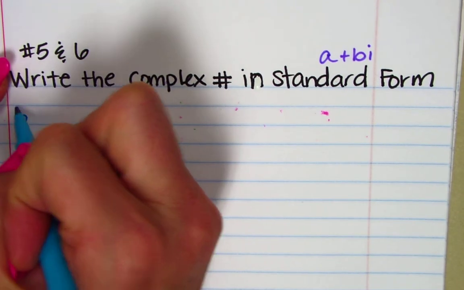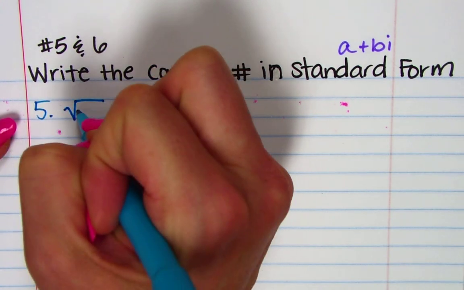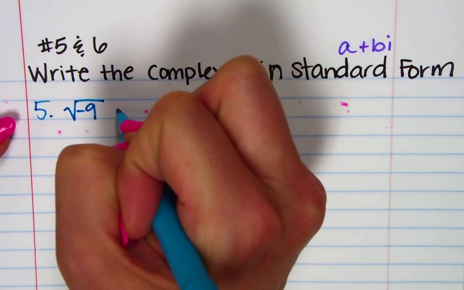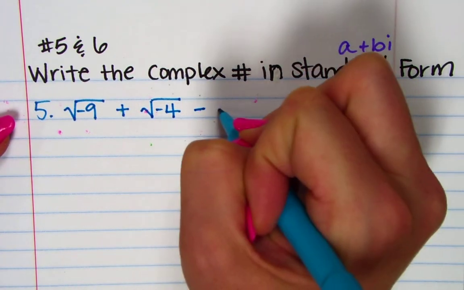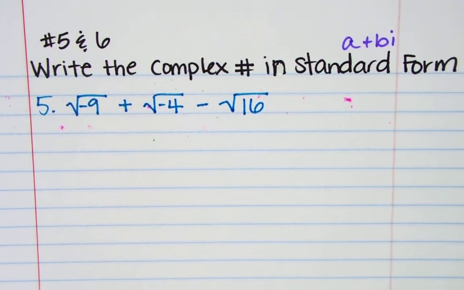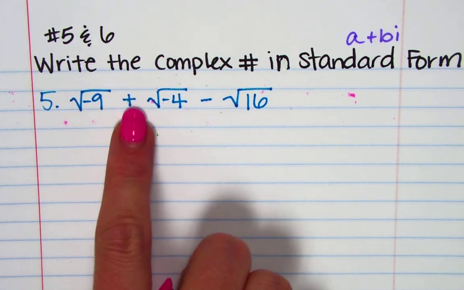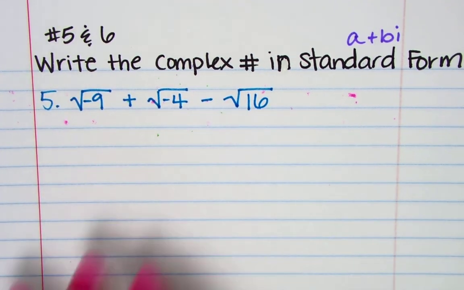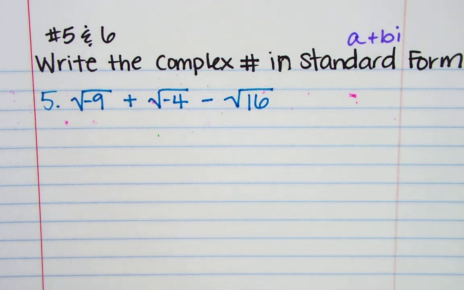This one looks a little crazy at first, but we already know all the ways to break it down. Okay, first one is square root of negative 9 plus square root of negative 4 minus the square root of 16. Right, so these are adding together 3 different things. So we need to break down each of these. Then we're going to simplify them further. Make them, squish them together is what I call it.